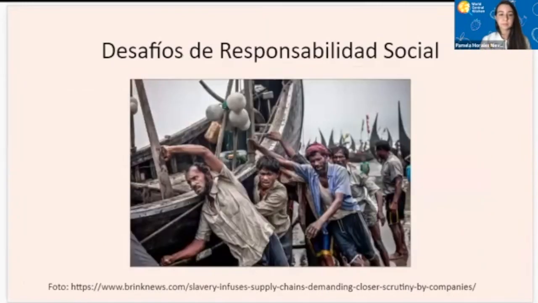Okay, so within social responsibility, there are also 3 pillars. Lots of pillars. Dentro de la responsabilidad social tenemos 3 elementos que queremos discutir con ustedes hoy. The first pillar is protect human rights, dignity, and access to resources. El primero es proteger los derechos humanos, la dignidad y el acceso a los recursos. The second pillar is ensure equality and equitable opportunity to benefit. El segundo es asegurar la equidad y oportunidades equitativas para beneficiarse.